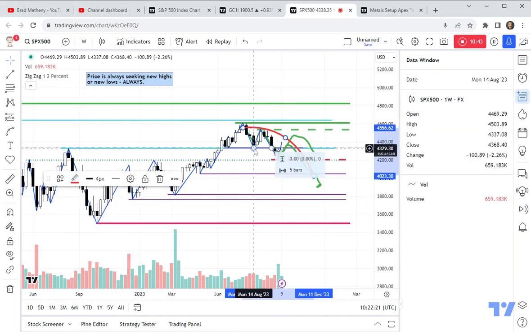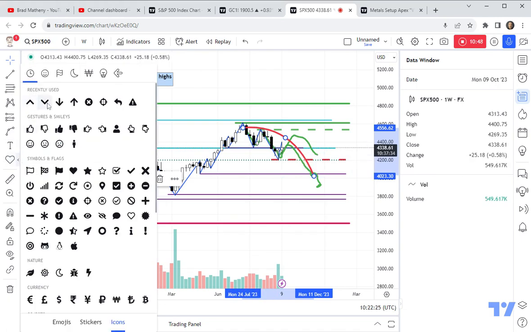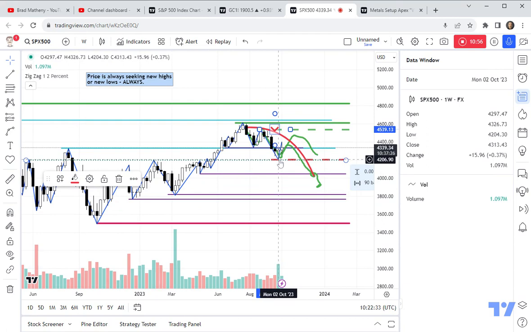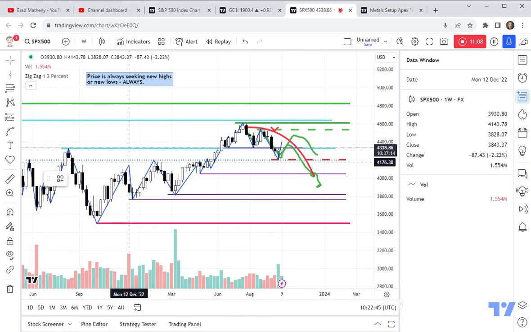We have broken this low right here. This gives us a downward trend. We do not have any reason right now to be bullish other than the fact that we are holding up off of these lows. Okay, this is a weekly breakdown. This changes our longer term direction to bearish trending on this breakdown bar right here. I'll draw a vertical line on it so you can see.